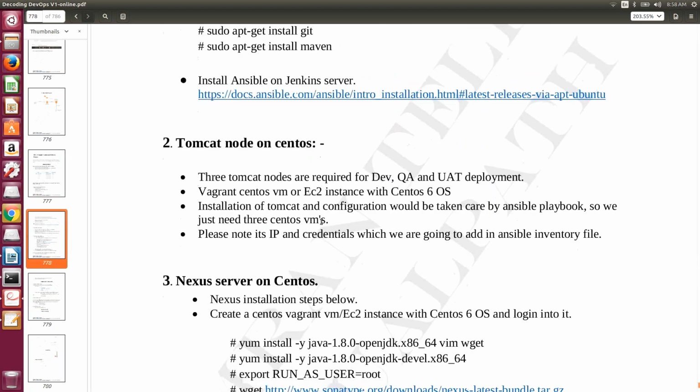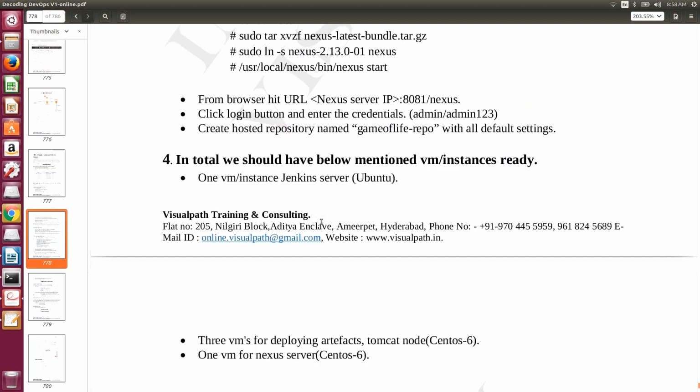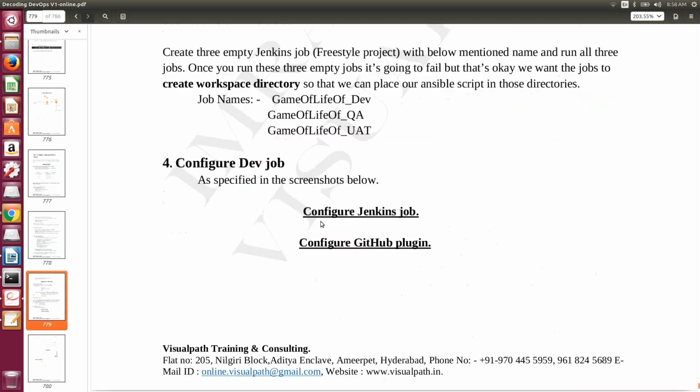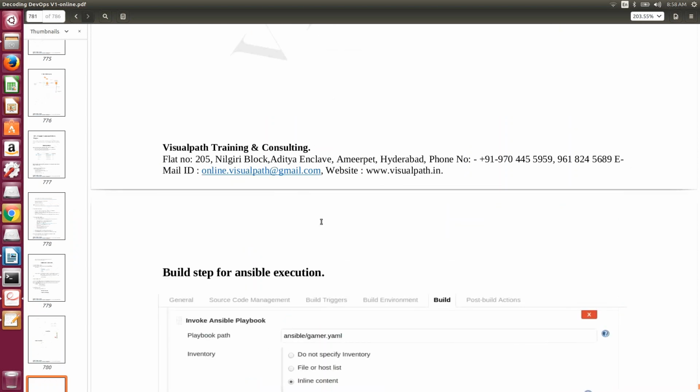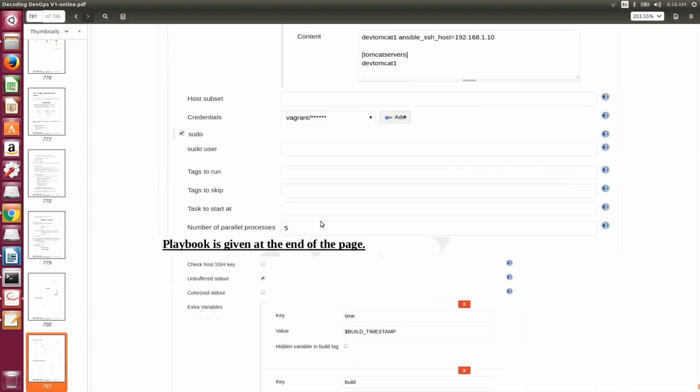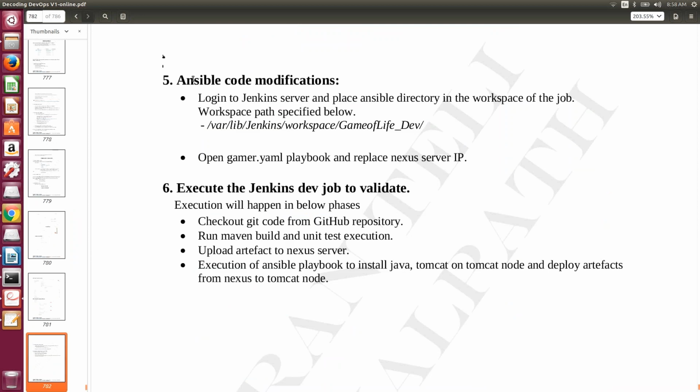And I did not have any other way to put my playbook over there. All right, so what I used to do is we used to put it into the workspace. So this project is exactly the same, except you have to put the playbook here in the workspace manually. Okay, but you don't need to do that. Okay, you can ignore that point where it says Ansible code modification.